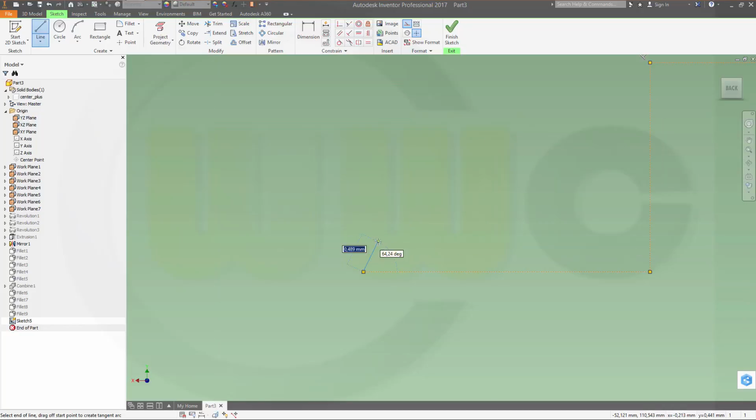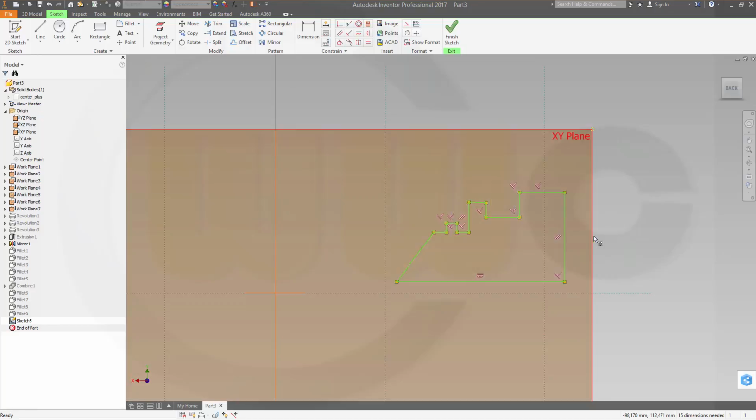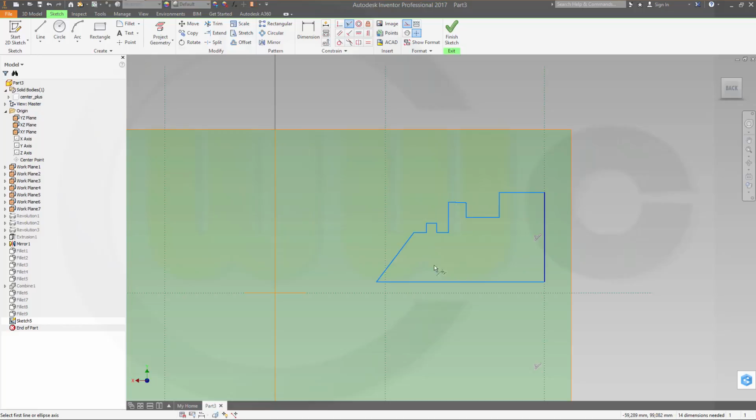Doesn't really matter. And now close it, and this should be standard element, and this one should be aligned with that line, this one with that one, this one with that one.